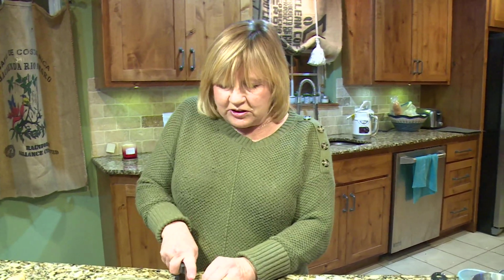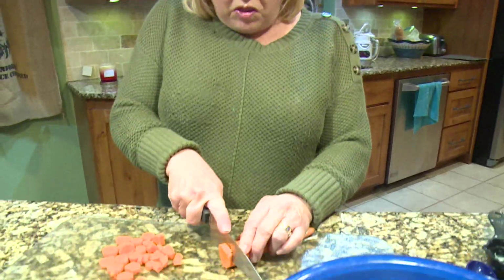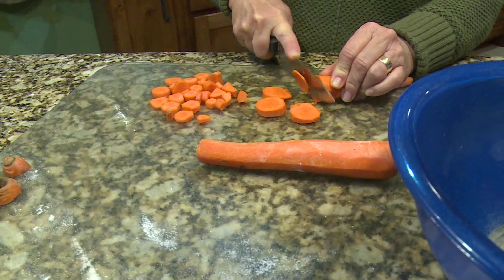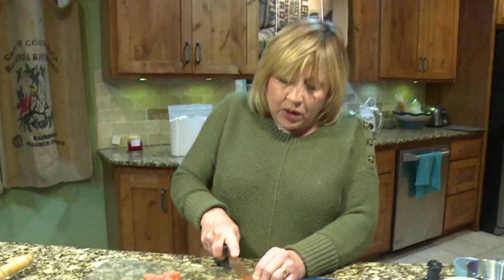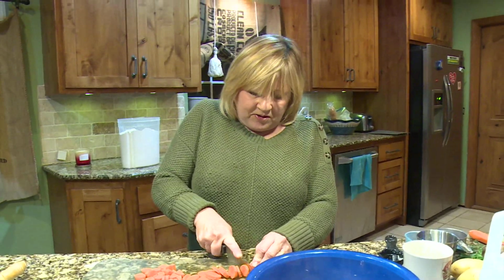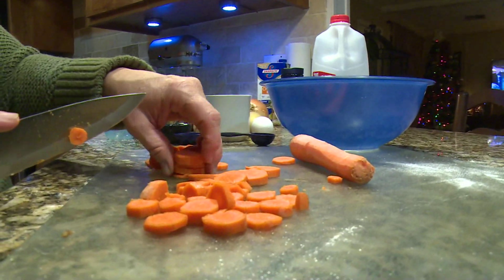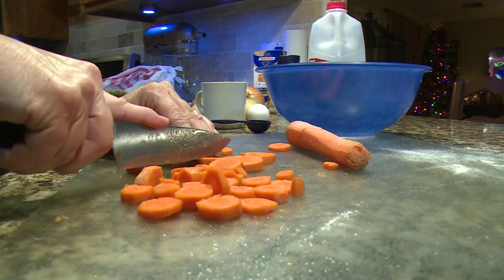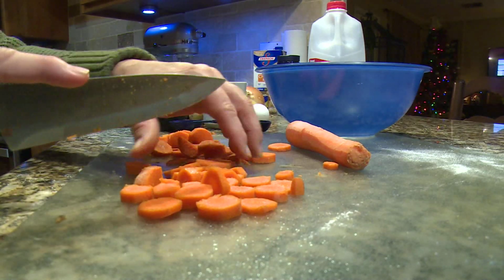These are pretty thick carrots, so I'll cut them in half, cut them smaller. All of this is going to cook on top of the stove for a little while before it goes in the oven, so they'll have a chance to get tender. I've got about 3 carrots that I'm chopping up here. I'm just trying to cut them into smaller pieces because that was a pretty big carrot.